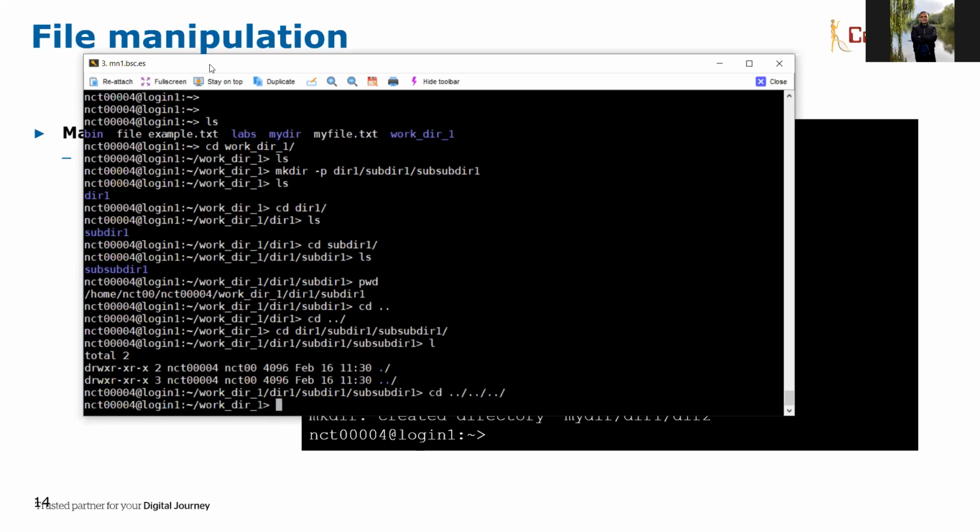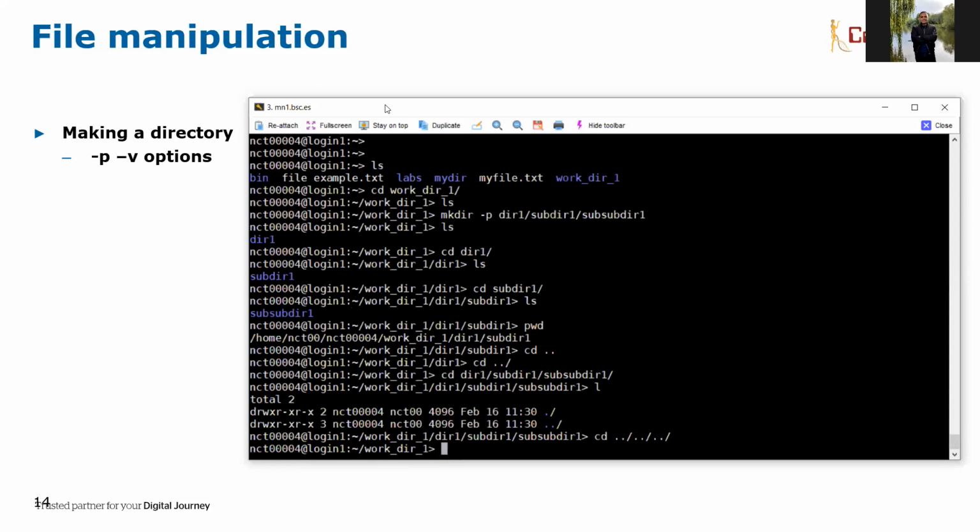Okay, I hope everyone is able to perform these basic commands. It is important that you do so, because later in the training, I don't think you will have the time to ask questions about how to create a directory. So make sure you're able to perform these basic operations now in order to be comfortable with them.